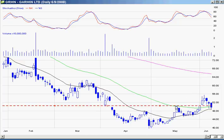We have a breakout and then a retest of the 20-period moving average on the daily chart. So this is something I always look for. I want to see if we hold this 20-day moving average here. I want to watch for some strength tomorrow on this one. I might actually start taking a position in Garmin down at this level, but a quarter of a position, nothing too serious. I'm going to watch this $48 and watch this 20-day moving average for weakness. But this one's starting to look interesting, and if this market decides to rally, I do believe Garmin has a ways to go.